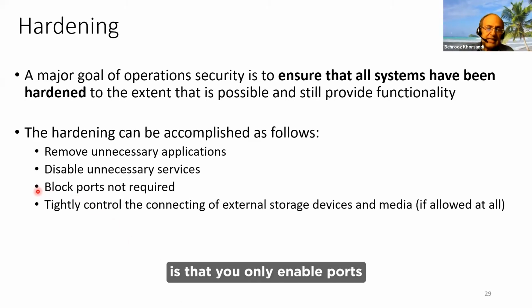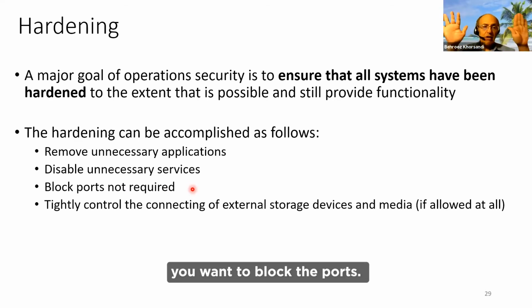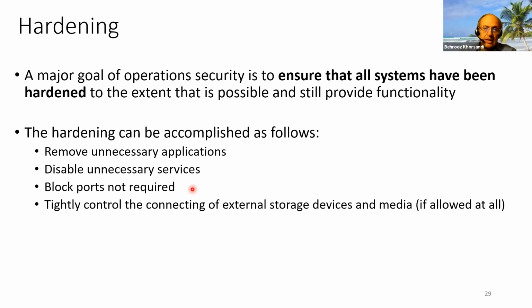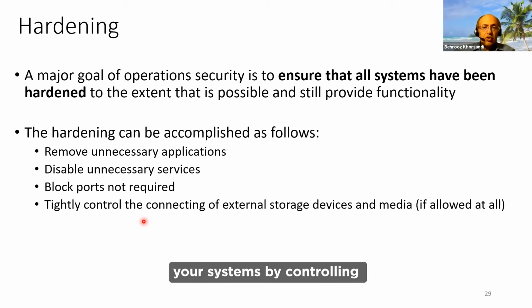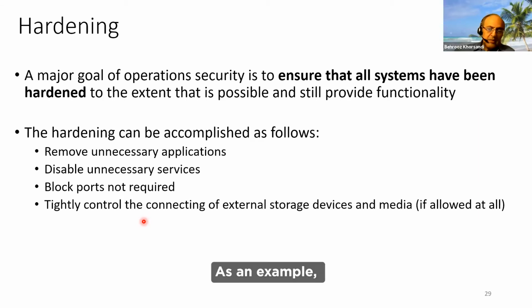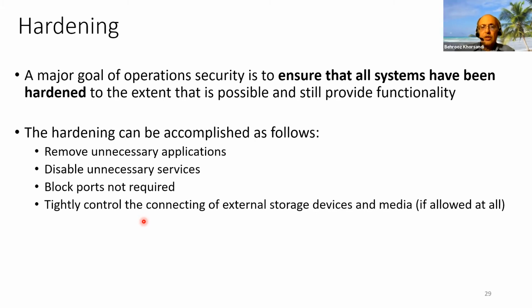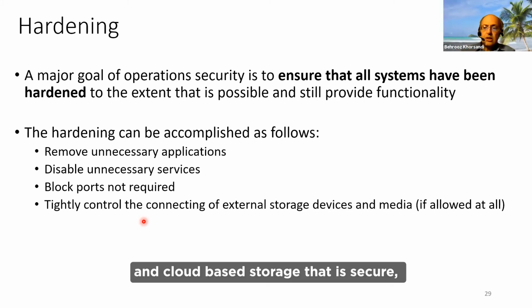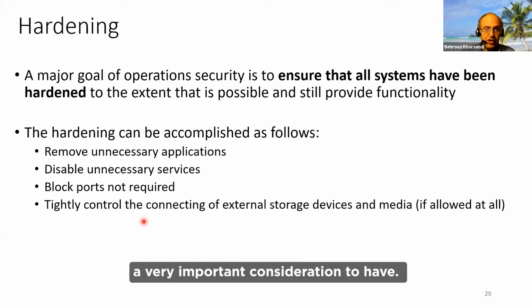Another important thing is that you only enable ports during the conversation, during the communication. Once that communication is done, you want to block the ports. You also want to make sure you harden your systems by controlling what external devices can be attached. As an example, because of the advent of secure cloud-based storage, IBM does not allow us to use USB sticks anymore. So that's a very important consideration to have.